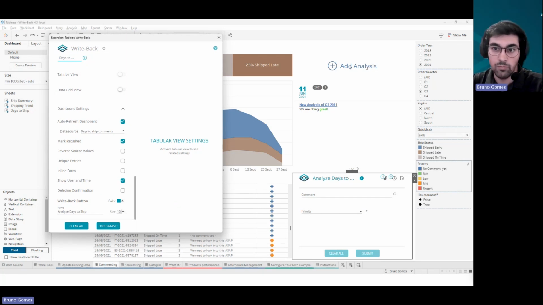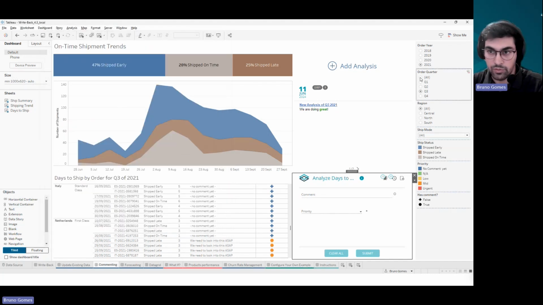For example, in the top example, I didn't actually select any data, and it allowed me to open the dashboard because I have this setting switched off. And when this setting is switched off, it means that writeback will open up with all the available marks. But because I'm working on the filtered data, all the available marks for this use case were just the Q3 of 2021.